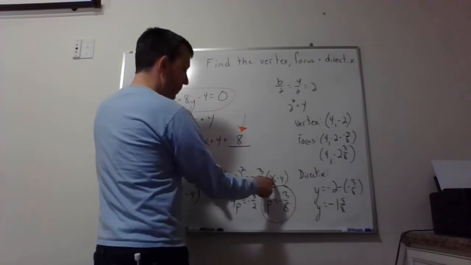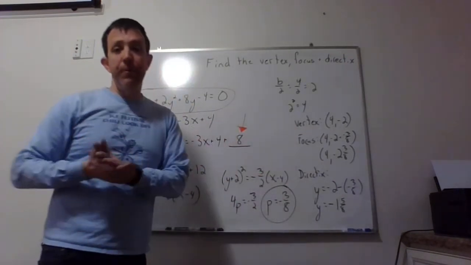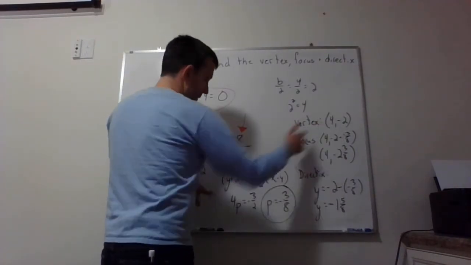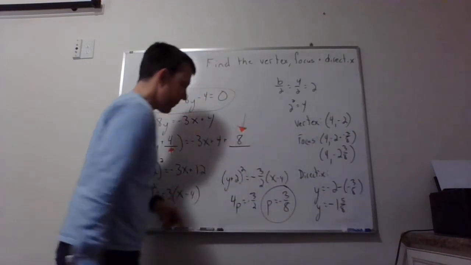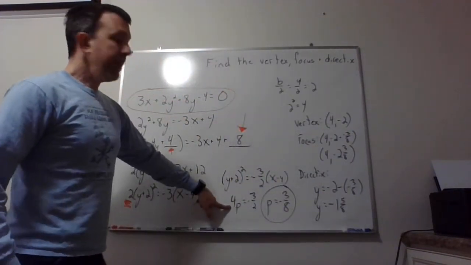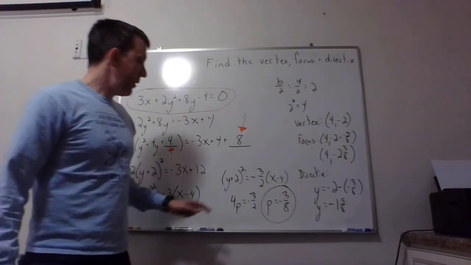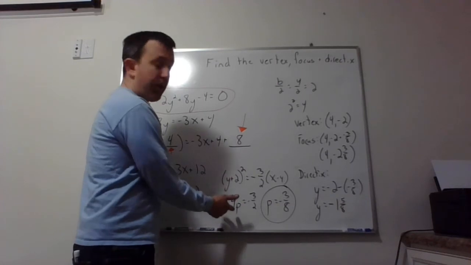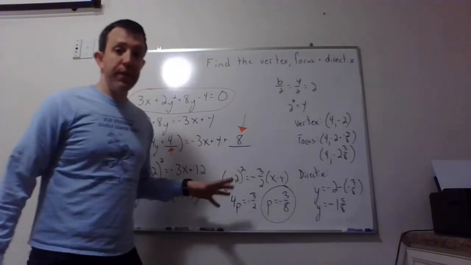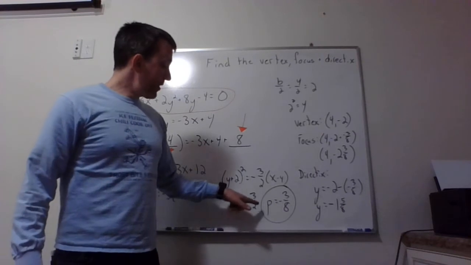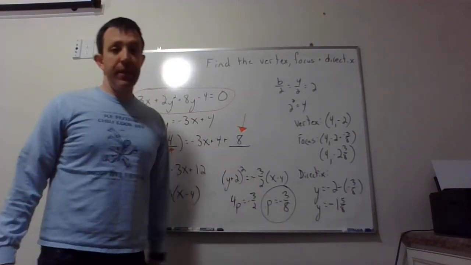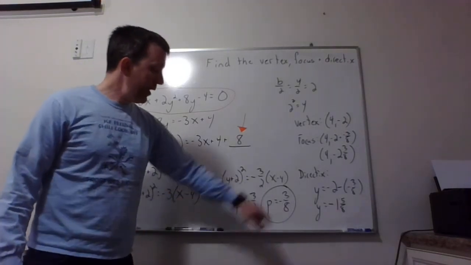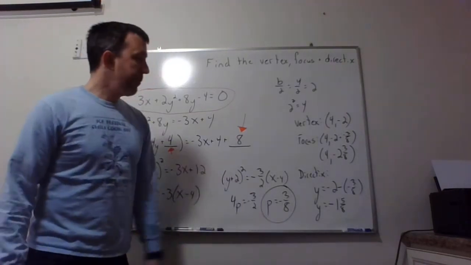So I started there. Remember, the vertex is very similar to what we did earlier in the semester with circles. It's going to be what makes 0. So positive 4 makes 0, negative 2 makes 0. There's our vertex. Now I need p, because I can't find the focus and directrix without p. And I know from the formula that this negative 3 halves is equal to 4 times p. When you get p by itself here, I ran out of room, so I didn't write it down. But you divide both sides by 4, that's the same as multiplying by 1/4, and that's how I get the negative 3/8. So convince yourself of that: dividing by 4 here and then multiplying by 1/4 there gives you negative 3/8. That's my value for p.